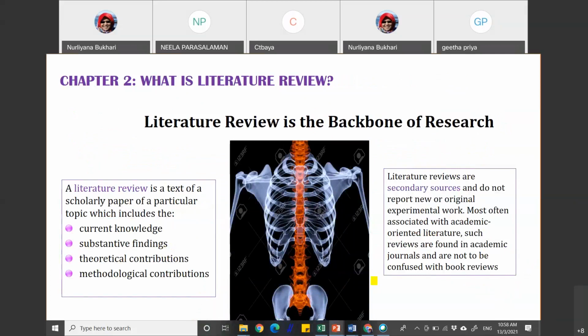So what does it mean when I say literature review is the backbone of research? Again, I just echo whatever I said earlier, because whatever we start with, theoretical framework and conceptual framework, they start from the search, from the literature review. You want to know what's current, what is important, what is the contribution, what's being done, and how people do this methodologically, like what paradigm people use. People have been thinking about post-positivism all the time, no more social perspectives. But unfortunately, we are doing social science. How can we focus on only one paradigm, for example?